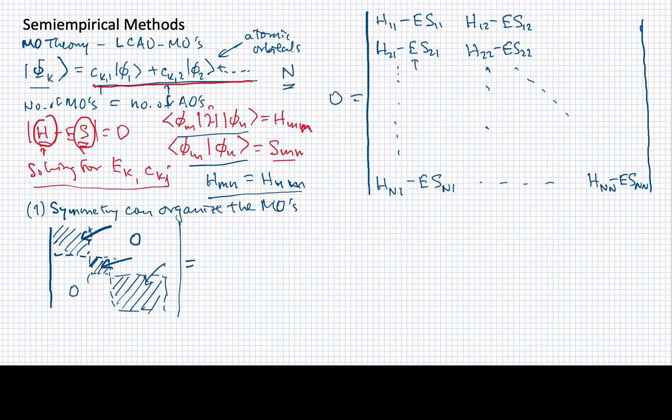That makes the problem much more tractable when we can do that. I'll mention that each block is a separate eigenvalue problem, which makes them separable. The solutions, though, are still exact as they would be even if we had this big full matrix with that symmetry. This greatly simplifies the problem and makes it possible to do.